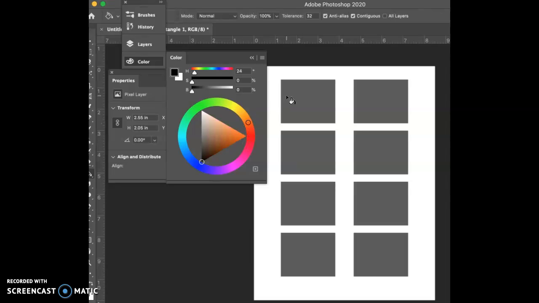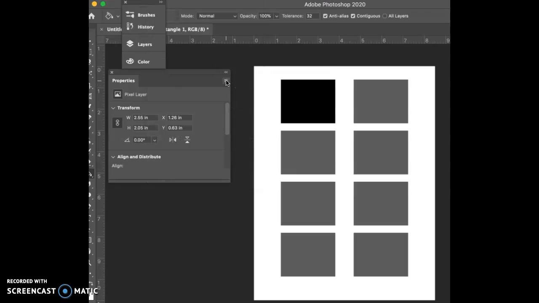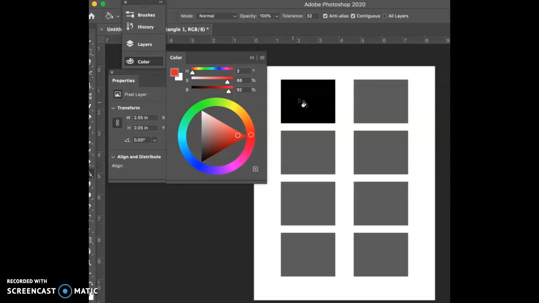And then you can just click the paint bucket tool, and then run HSB. Okay, so with that red selected, you can just click on that rectangle.